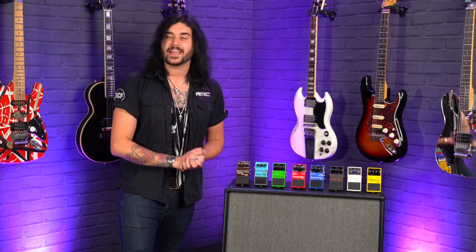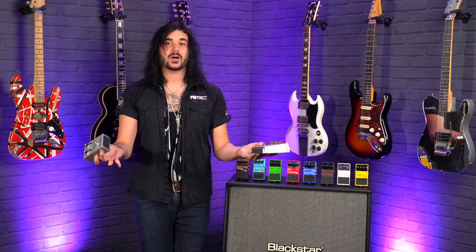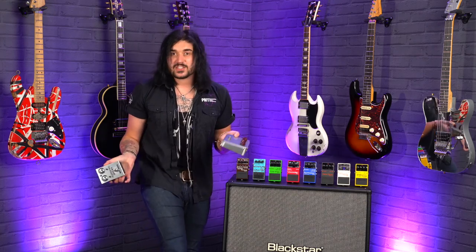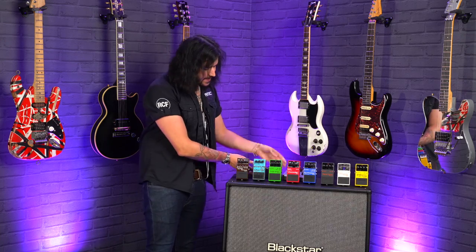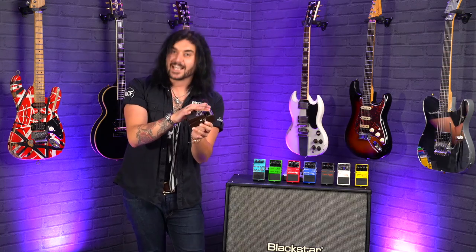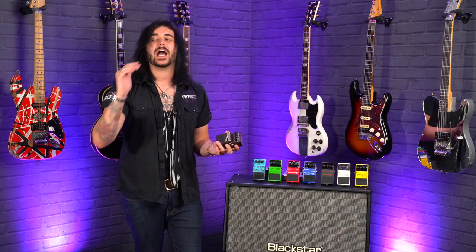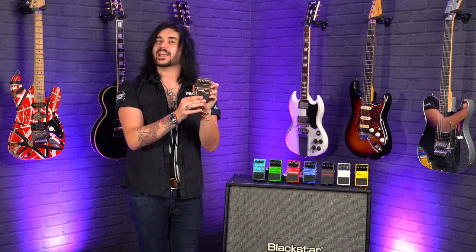Number five: they're made the way they are so you don't knock the knobs. If you think about it, most pedals are designed very flat with knobs on the top and the switch at the bottom — you will knock the knobs. I've got size 12 feet and I hate having to sellotape my lovely pedals onto my board. But with Boss, the reason they're designed in such a way is so you can turn them on and off without hindering your settings, because there's nothing worse than getting that sweet setting and then knocking your delay pedal on stage. These are designed so that no matter how big or small your foot is, those knobs ain't getting turned.